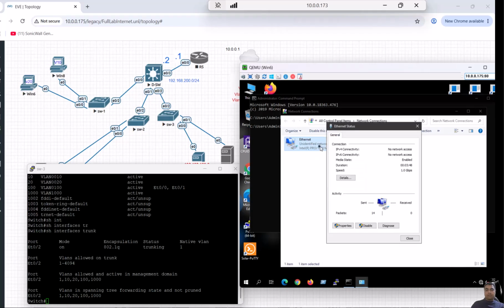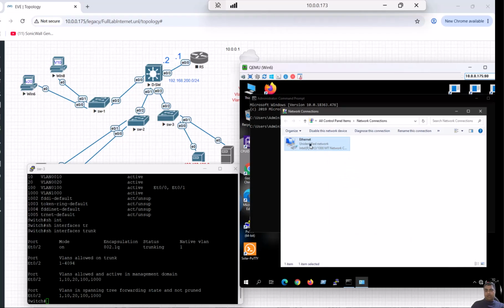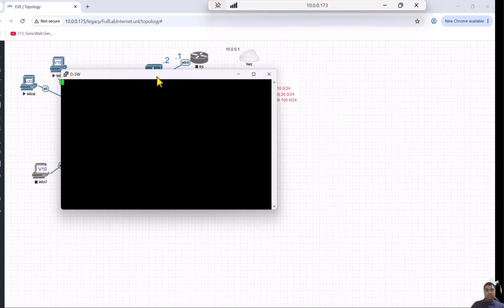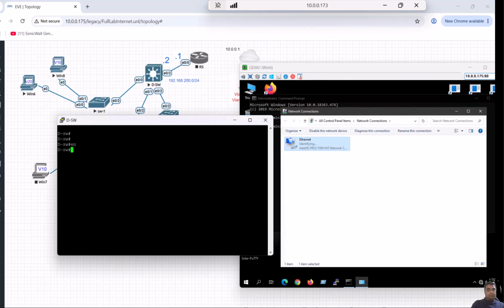Okay, perfect, that's done. Still, I don't think it's going to get the IP one more time because we have not configured this port as well, the trunk port. Let's configure E0/2 as a trunk port on the distribution layer switch. Show interface trunk.